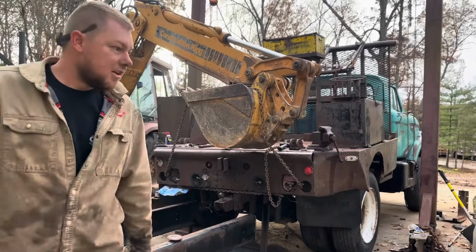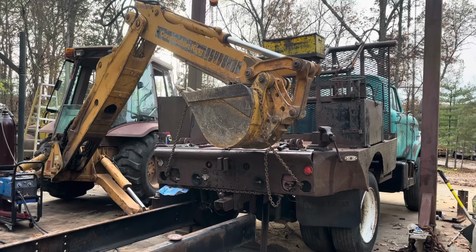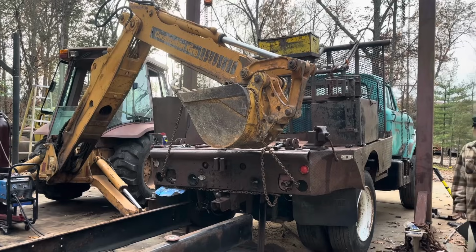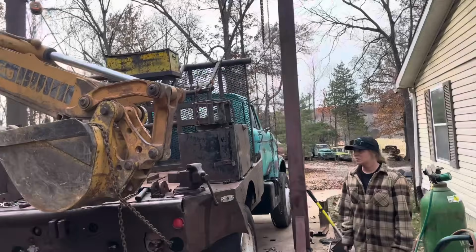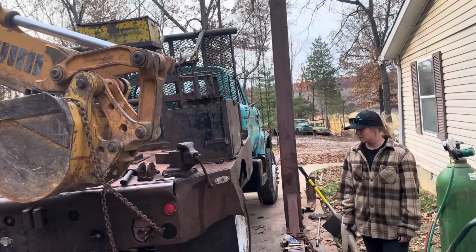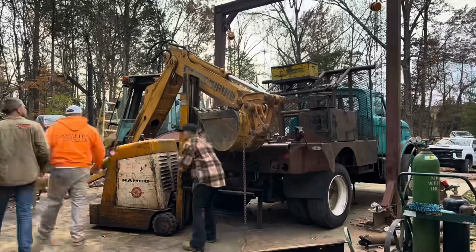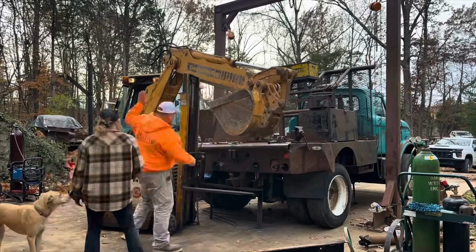Okay, so we kind of got it, but kind of don't. We got to clean up real quick. Somehow we got to get the tractor out of there, unless we leave the tractor. Could we block the bed up? I don't know. Possibly. We're getting there. Now we need another gantry. We need to overhead crane the whole property.